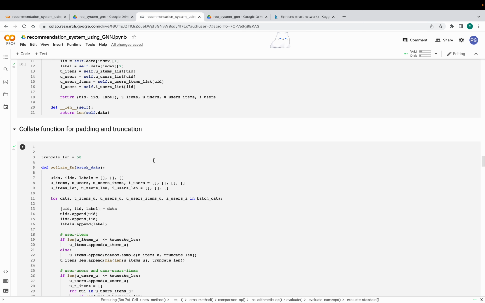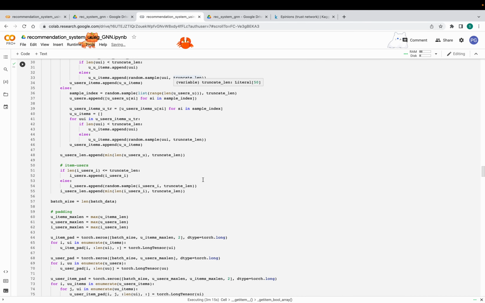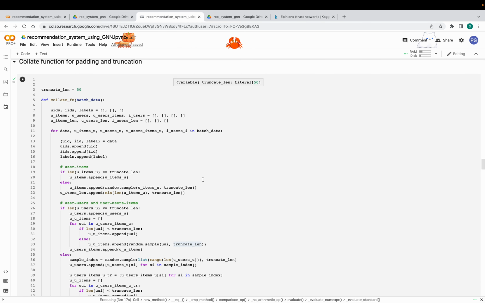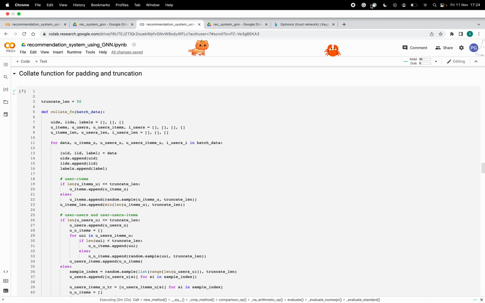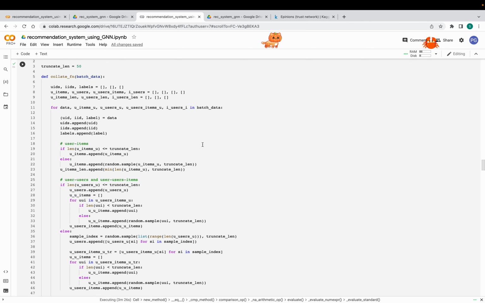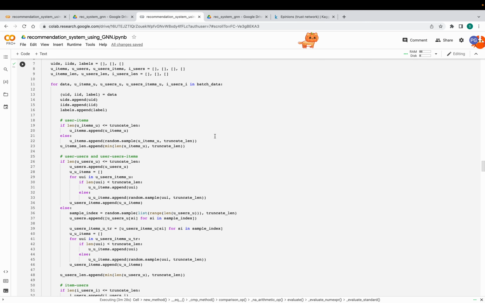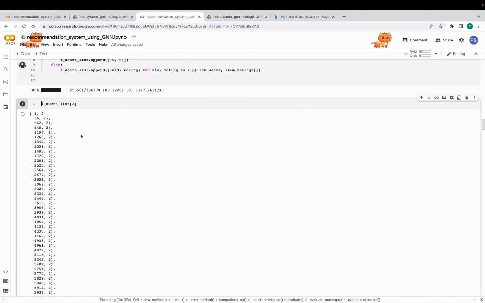For a particular user, we are taking a list of 50. If it is more than that, we truncate. If it is less than that, we pad with zero values. So the collate function essentially takes a batch of the input, and based on the user item length, it truncates or pads.